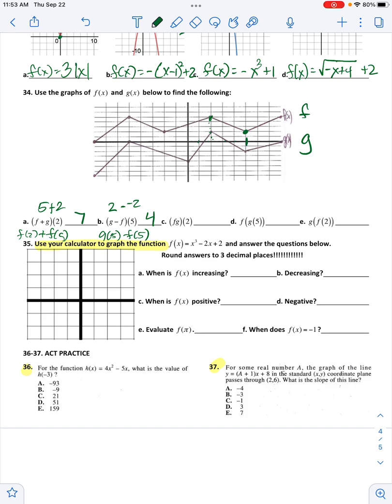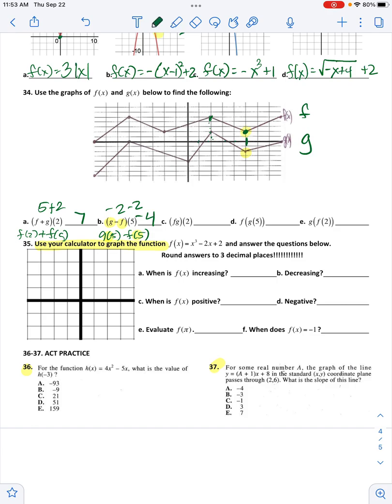Actually, I did them backwards because I'm not sure why. So g is going to be my negative 2 and then minus the positive 2, because I just don't know why. So let me just go back to that because I probably confused you. What I wrote down here is correct. It goes g minus f, so these values, and then I just put them in the backwards order. So the g value is the negative 2 minus the positive 2 lands me at negative 4 because math is hard.